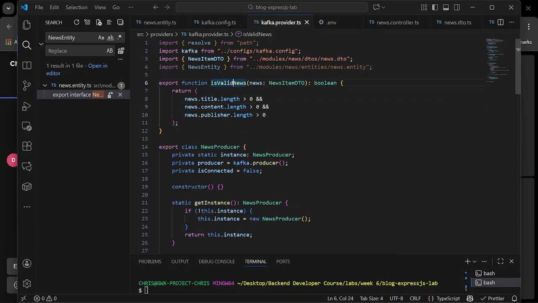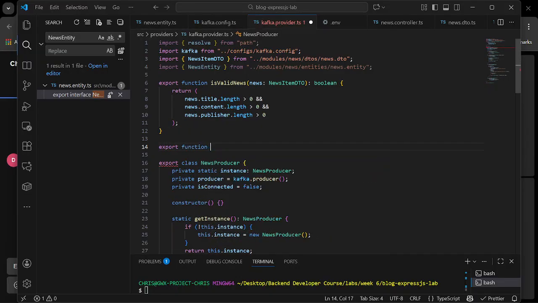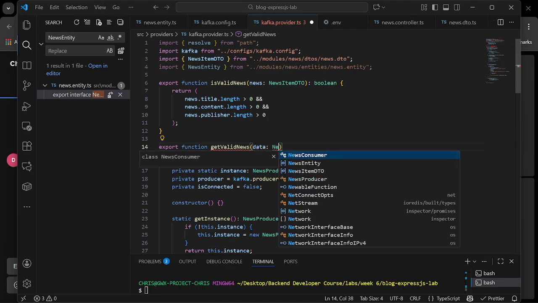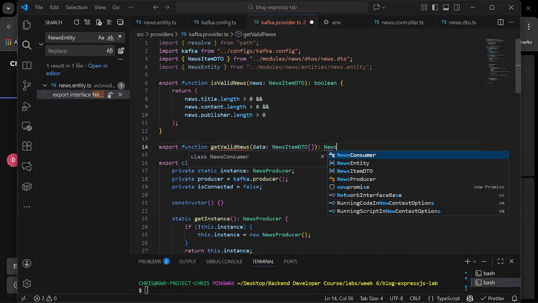If all of them are not empty, then we know that they are valid. Then I'm going to write this getValidNews. I'm going to receive items of news DTO array, and return the same type.